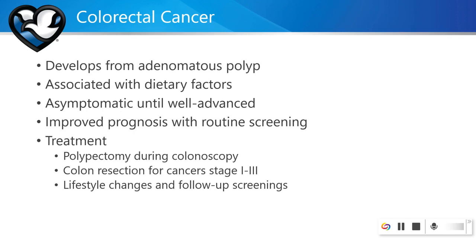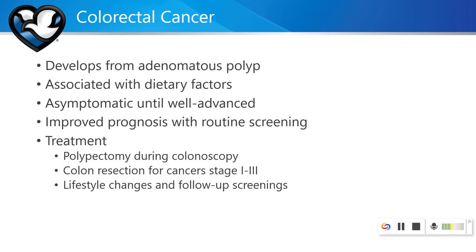Colorectal cancer most often develops from an adenomatous polyp. The large bowel is the most common site, with a small proportion affecting the rectum. According to the World Health Organization, colorectal cancer is the third most common cancer and the second most fatal worldwide, and the American Cancer Society reports colorectal cancer as the third most common and most fatal cancer in men and women in the U.S. Dietary factors that have been associated with colorectal cancer include excessive intake of fat, calories, red meat, processed meat, and alcohol, as well as deficient intake of fiber.